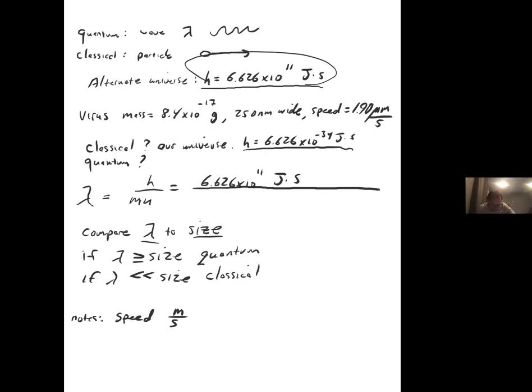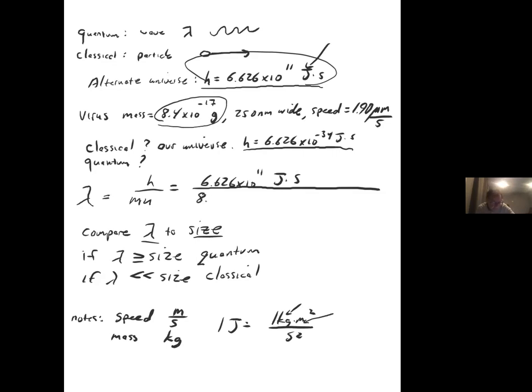And then also for the mass, it needs to be in kilograms. And the reason for that is because of this joules. A joule is a kilogram meters squared per second squared. So you need to have the mass in kilograms and you need to have the length in meters. It can't be in micrometers, okay? So h over mu, the mass is right here, but it's in grams, it's not in kilograms. So I'm just going to do the quick conversion. We're running out of time. So I'm going to put it into kilograms.